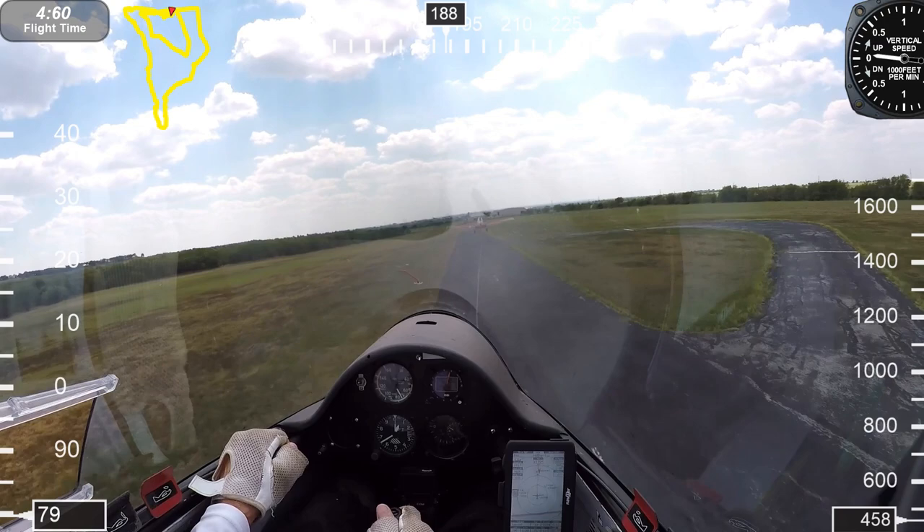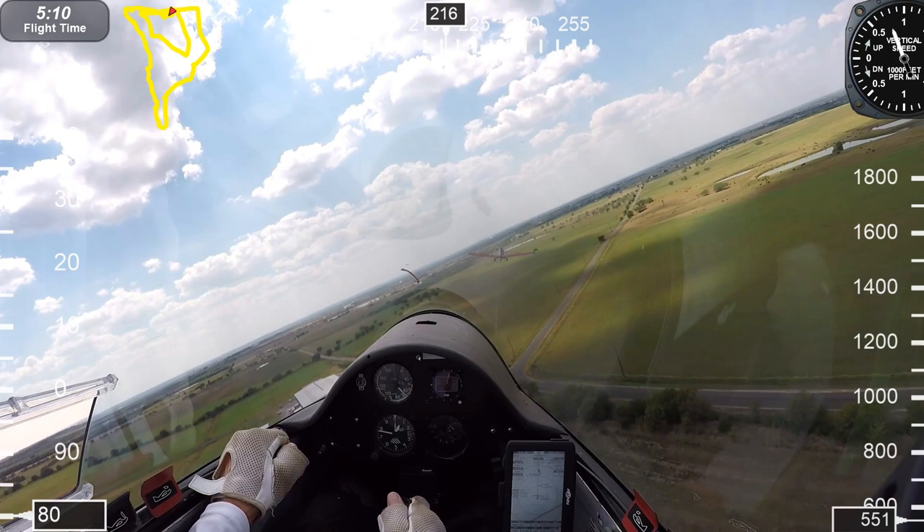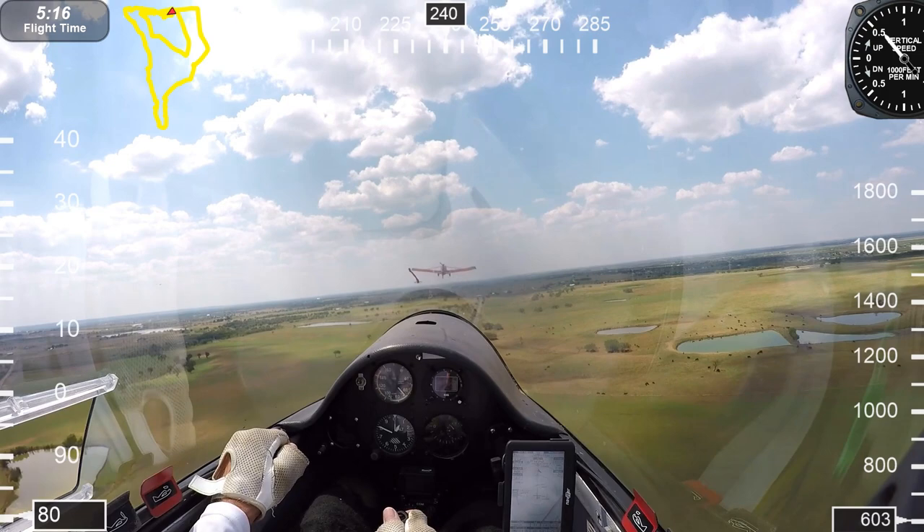You'll go through a lot of training on what to do, especially if that tow line breaks or fails. One thing that was pretty amazing to me initially when I first started flying was that you could turn around 180 degrees and land at only 200 feet above the ground. Pretty amazing, isn't it?